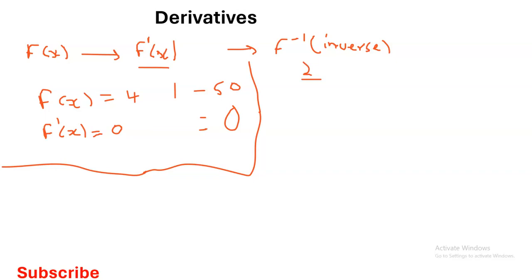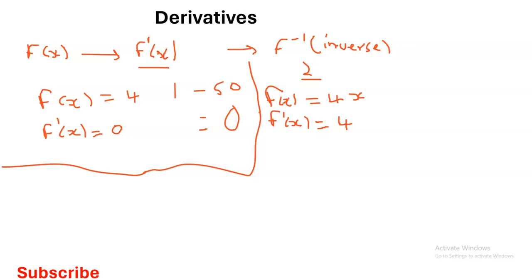Let's say I'm given f(x) again, but this time around, let's say I use 4 again. Let's say now I'm given 4x. Now, with the second law, the first derivative of a number that is attached to a letter, like 4x, for example, is equal to that number. Meaning the answer will be 4. So your first derivative answer will be 4.